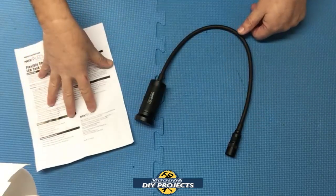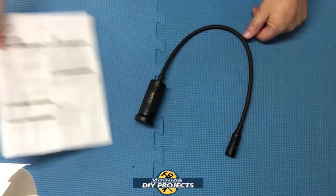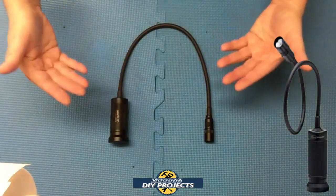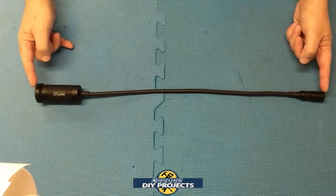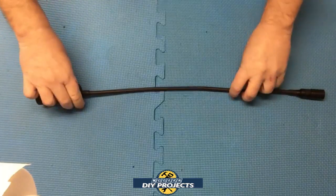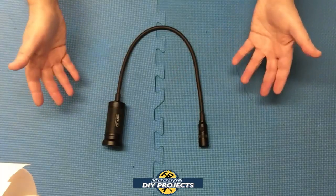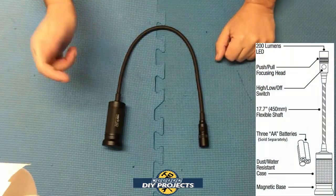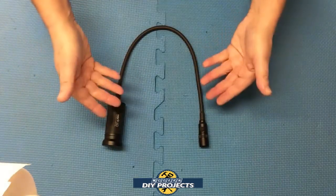When you open the box, you get the light and a one-page owner's manual covering setup, warranty, and all that good stuff — I suggest you read through it. The light itself extends to 24 inches in length, with a base of only 1.5 inches, making it a versatile size for many tasks. It weighs just 0.58 pounds and comes with a one-year warranty. Next LED will take care of you if you have any trouble. It features a nice black anodized aluminum body.